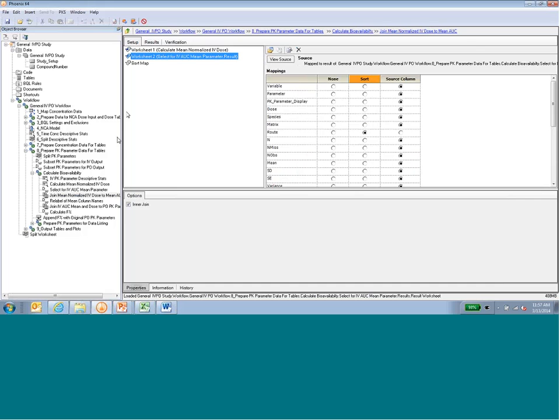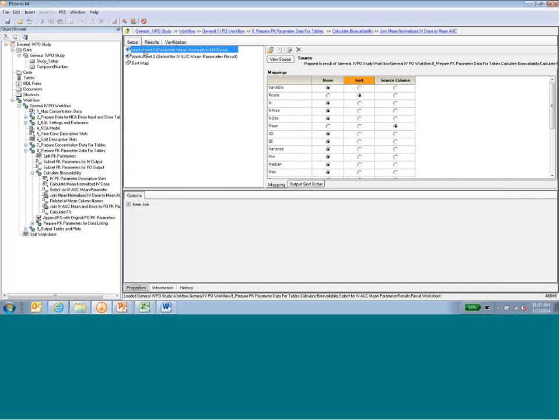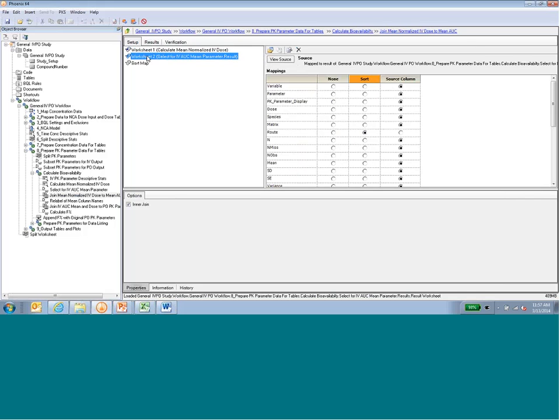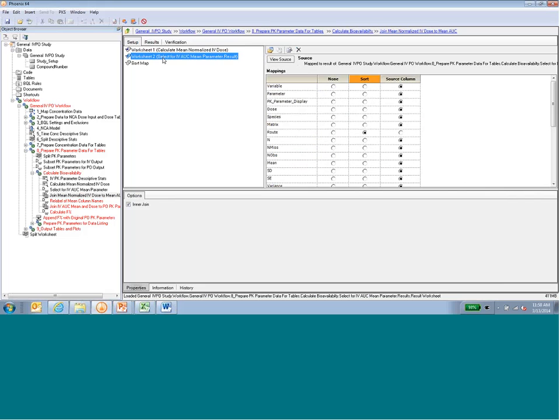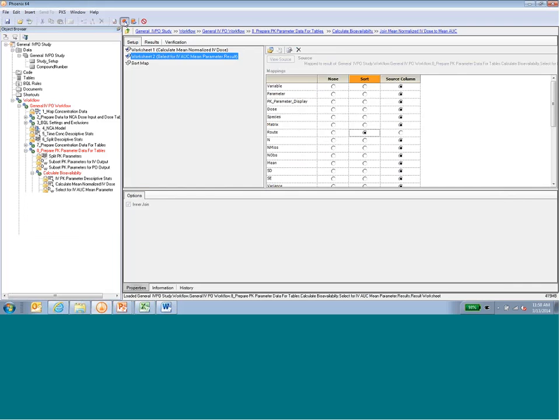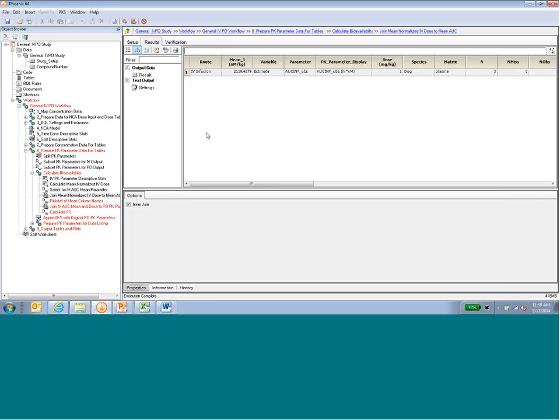So when you do a join worksheet, you basically map two different worksheets together, and then you need a key variable that's the same between the two worksheets, which in this case is the route. So the route is then used as a sort variable for the join. And then in worksheet 2, we see that again, you choose the same variable to join. Okay.